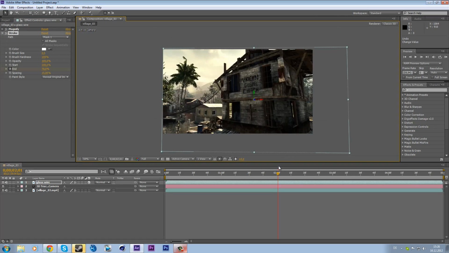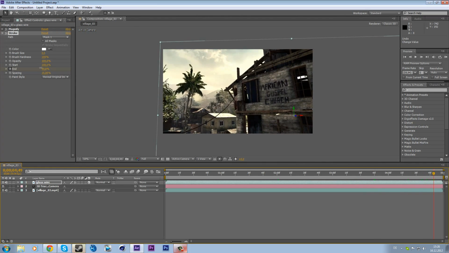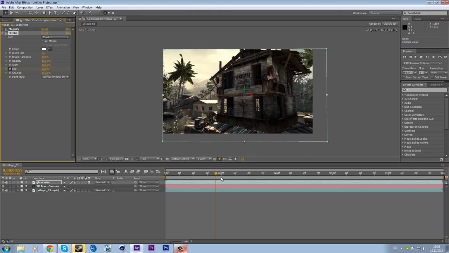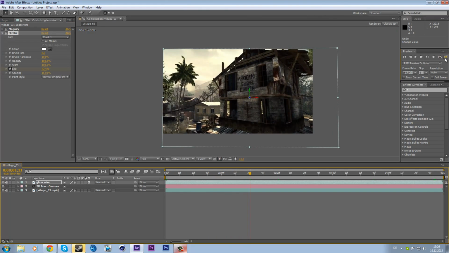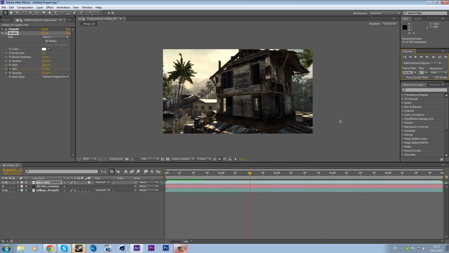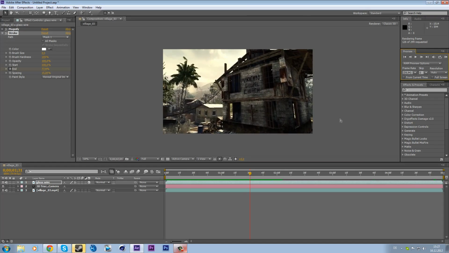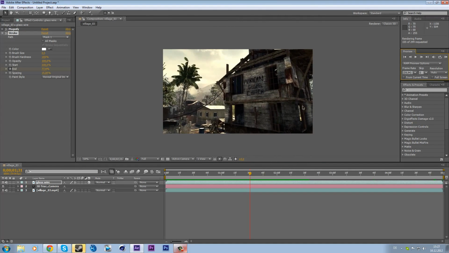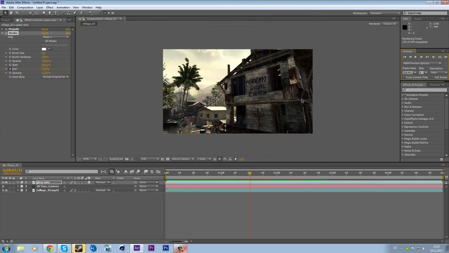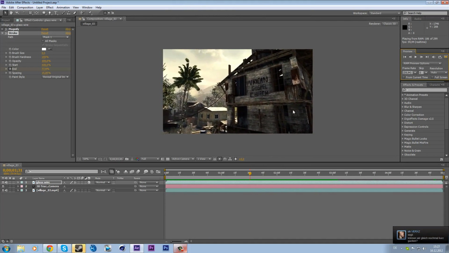And now go forward, do the same here, like this, and the same here. So now we got this stroke coming in and following the camera. And as you can see, we got this little thing and it looks pretty nice.